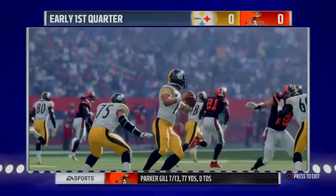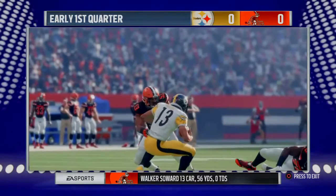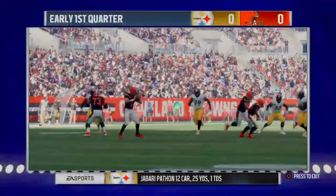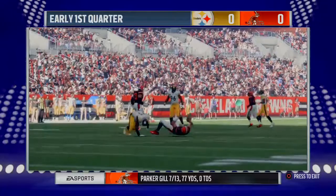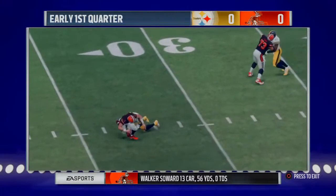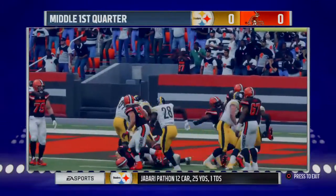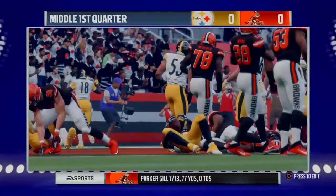Steelers on 2nd and 7. Offensive line won't be able to hold up here. This ends up as a huge loss in yardage. Browns on offense early in the first. Jefferson's going to push his way to the QB here. This ends up as a huge loss in yardage. Third and goal. They'll go to the ground and pound here, and he caps off the 6-play drive with the score. Steelers up by a touchdown.